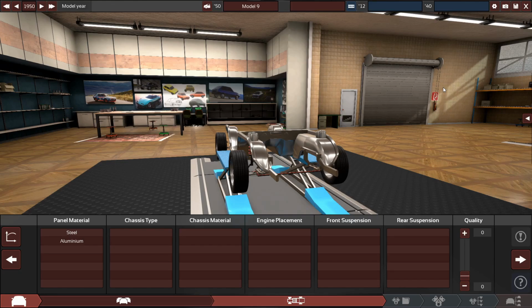Today we're creating another sporty car. This one's going to be a bit more back in time. We're making a 1950s NASCAR style-ish race car. It's going to be a bit of a mix between a NASCAR car of the time and an actual racing car. Of course, lots of racing cars back in the 1950s were open cockpit racers. So is it the right word? I don't know. Just open race cars, basically. This one's not going to be.